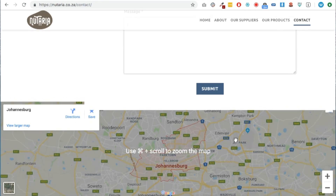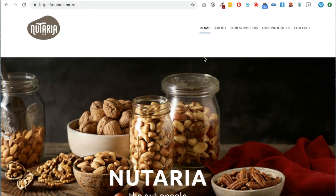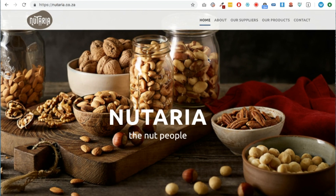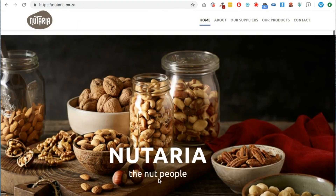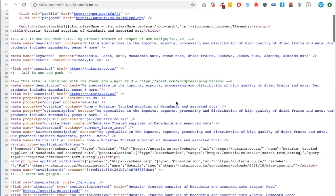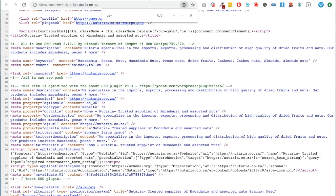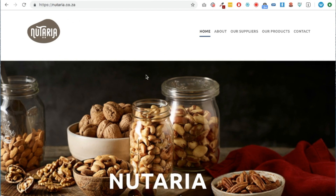One thing I notice — there's no privacy policy and no terms and conditions. I would say that's a must. Also, if you can link to your sitemap, which WordPress automatically generates, even better — and put that in the footer. I can see they do use the Yoast SEO plugin, which is very good. Checking the source code for Google Analytics — searching for 'UA-' — no, they haven't got it. Using as many Google services as possible is beneficial: Google Analytics is great, and Google Search Console is also great because it monitors the health of your website and eradicates errors like 404 page-not-found errors. Showing that you comply with Google is a really good thing.